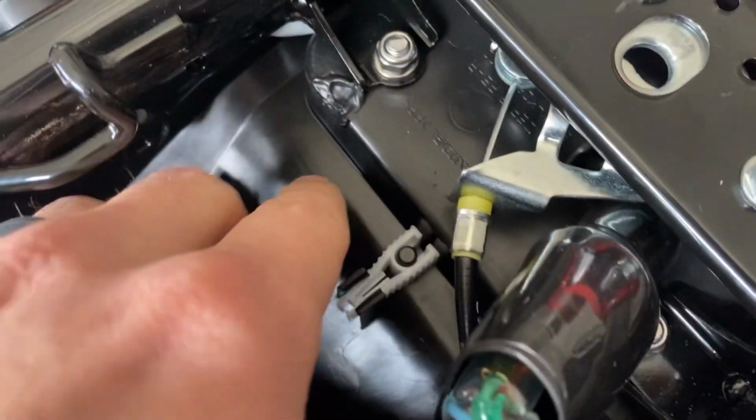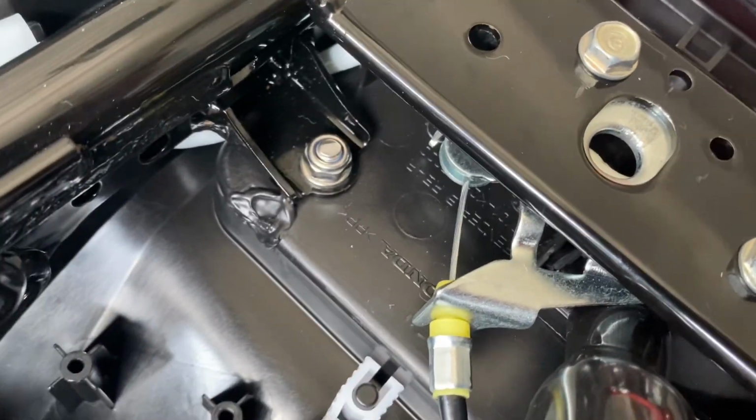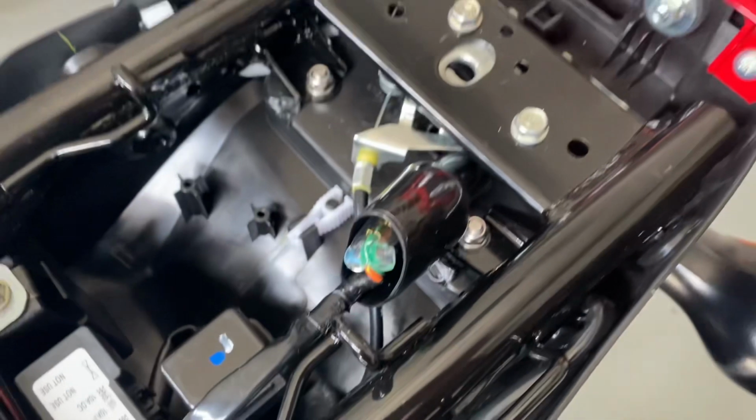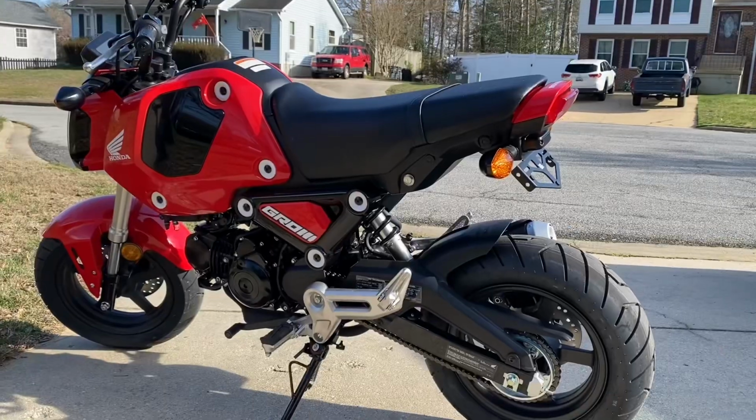So I did just put a dab of silicone on each of those holes just to seal them up so that way you have no water other than probably that small little hole in there if you get any from there. So that's all this. Put the seat back on and then you have a new Fender kit.